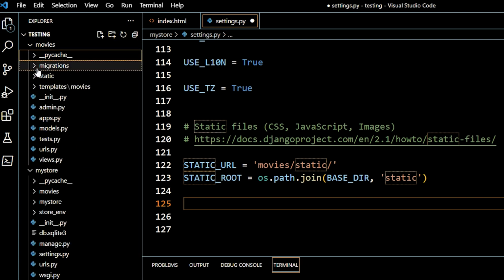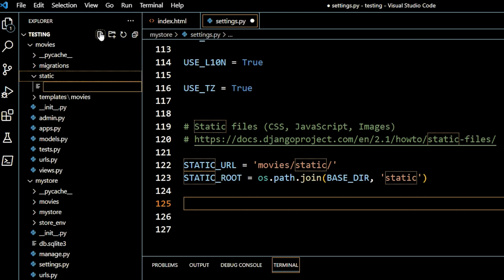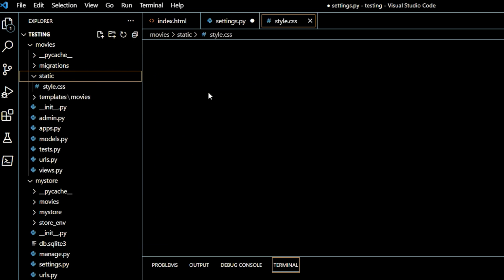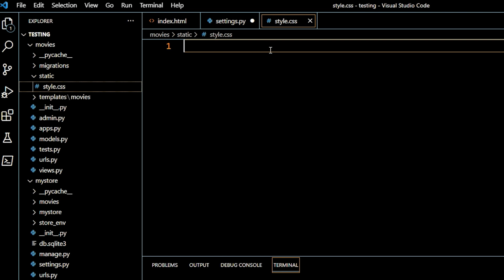So here I'm going to have a file, not another file, a file. I want to name this file as a CSS file, so I'm going to name it style.css. You can name yours anything, but make sure it's a CSS file. So now that I have that here, what do I need to do?